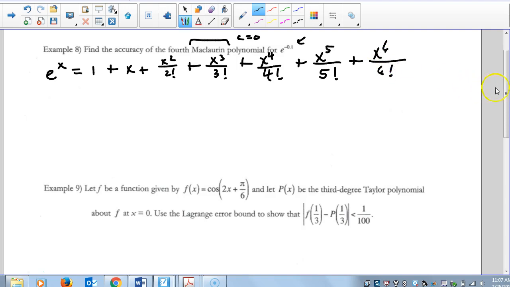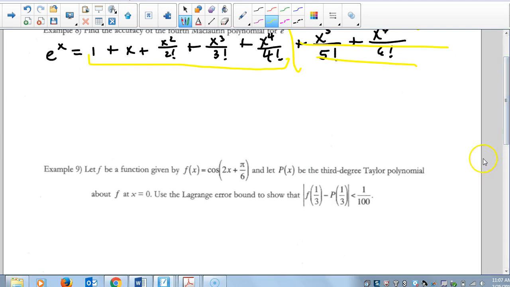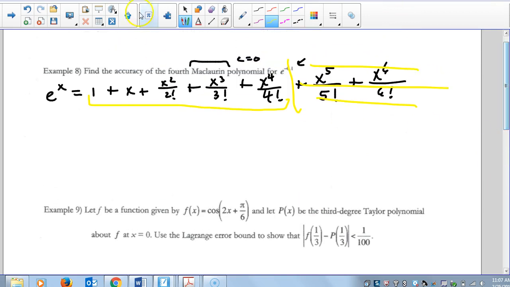Okay, so this I didn't have to actually construct. I want to know how accurate is it if I lop off these last two terms and everybody to the right of it and just use this fourth degree Taylor. I want to know how close am I in case I need to be closer. I might need to be closer. Okay, so we do have to think about what the derivatives were that generated this because we're going to need to maximize them. So let's think about how those came about.